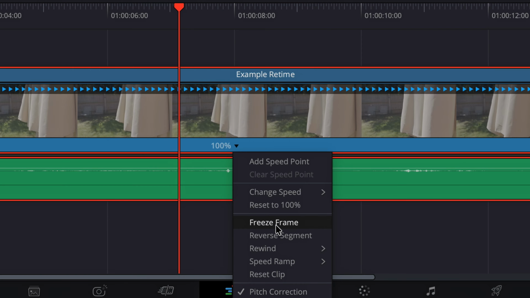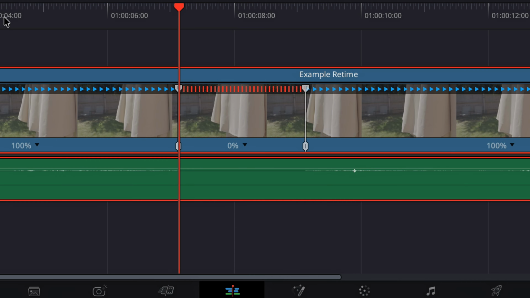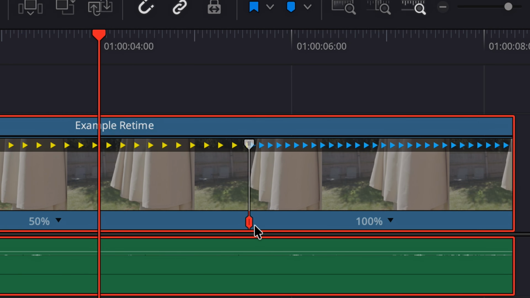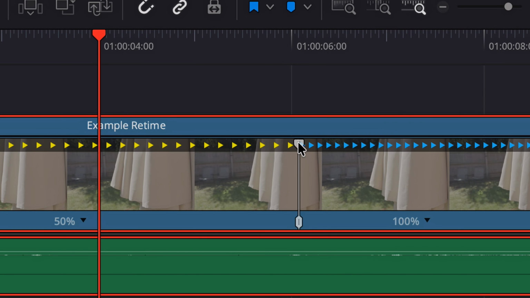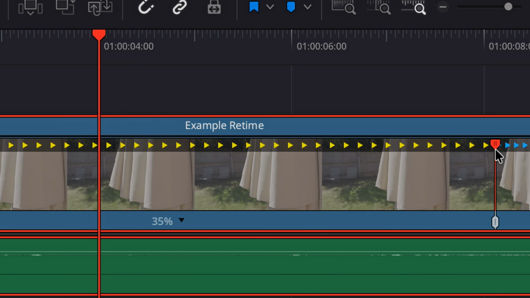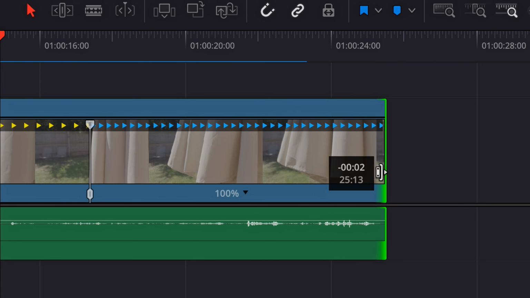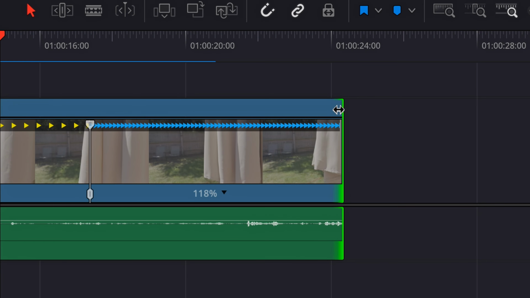You can also do freeze frames on a moment in your clip. We can even drag our speed points around to either increase or decrease the clip to the left, or change its speed value from the top. At the end of the clip, you can drag the cut point to make the speed segment longer or shorter. At the top here, we can increase or decrease the speed. This is where I would normally see people leave it there. They add a speed point, change the speed, and move on.